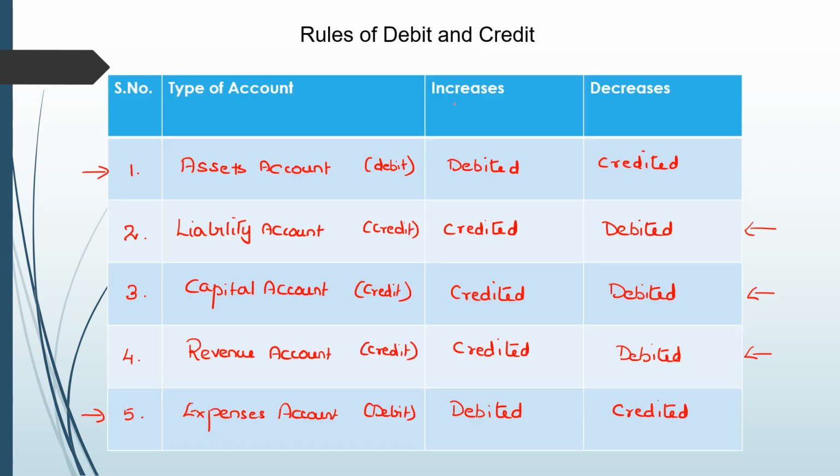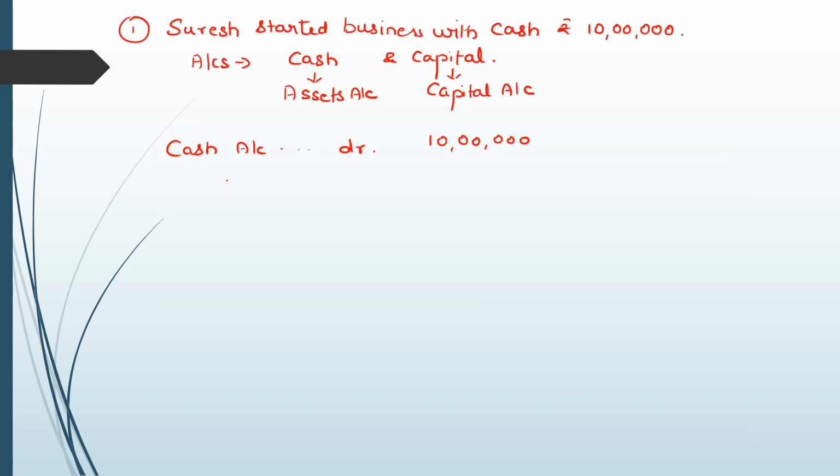Capital account. What is the rule associated with capital account? When there is an increase, it is credited and decreases are debited. Here, capital is being brought in, therefore capital is increasing, and therefore for capital increases, it is to be credited. So, we credit it. So, to capital account, 10 lakh. So, this is how we would be applying the rules of debit and credit. Being capital introduced would be the narration.